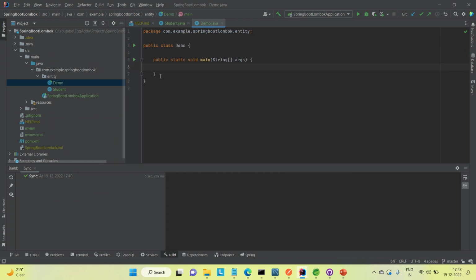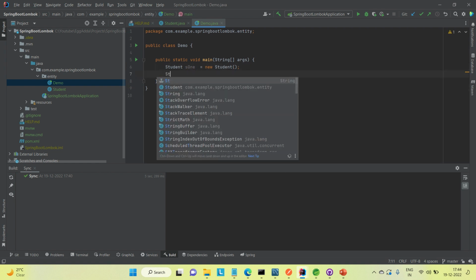To show you that the all argument, no argument, getter, setter and toString are working fine, I'm going to create one student object with the help of the no argument constructor. Say Student s is equal to new Student, and you can see we are able to create a student object, say s1, with the help of the no argument constructor.